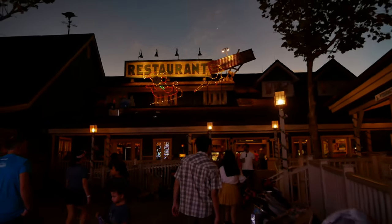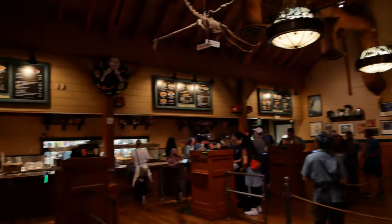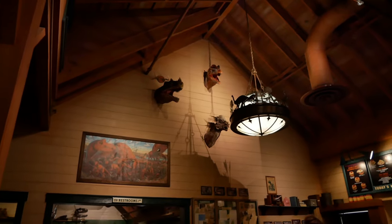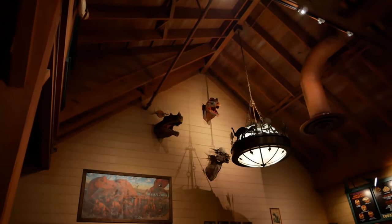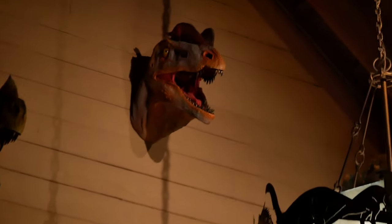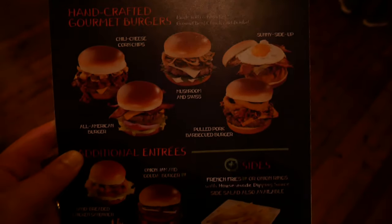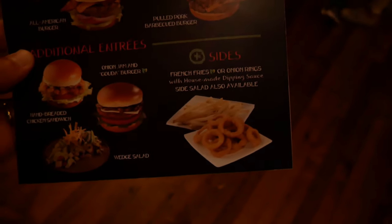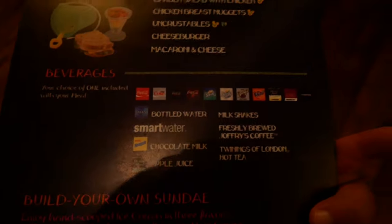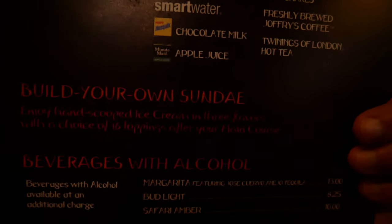On into old Restaurantosaurus. Let's see how this thing works — it's like a burger building thing. We were going to build our own dessert or something. As you come in the doors, you come into the normal area where they have the quick service. Just to the left there's a little kiosk to check in at — check in for burgers and sundaes. Here's how it works: you can choose between these burgers, they have additional ones over here, and then you get your sides. This is all included, there's a kids section, it includes a beverage, and the fun part is you get to build your own sundae at the end.